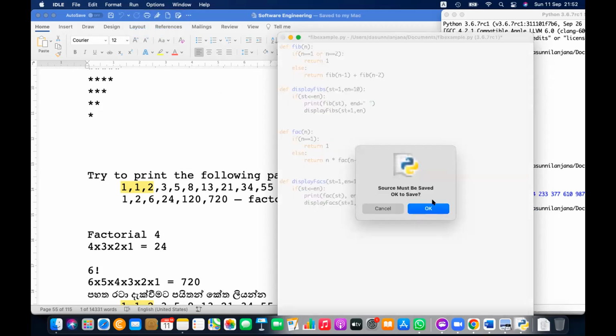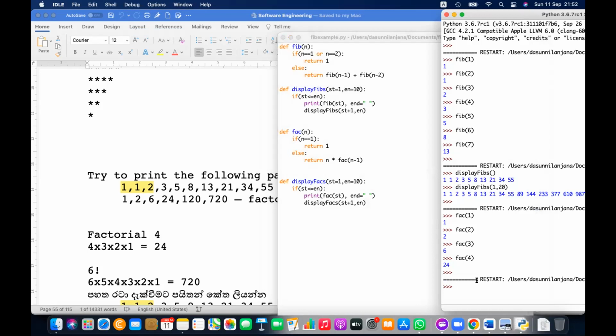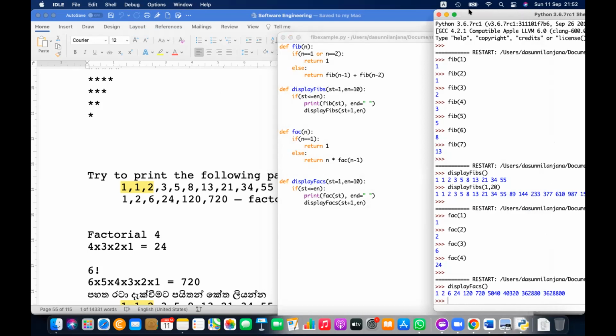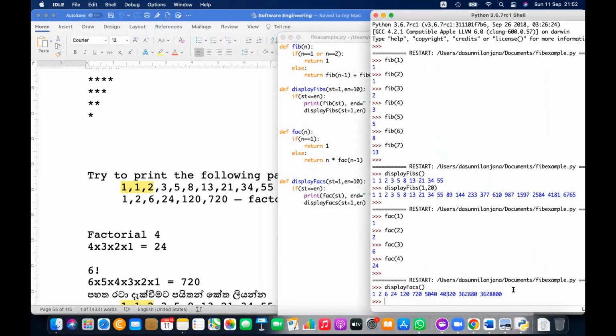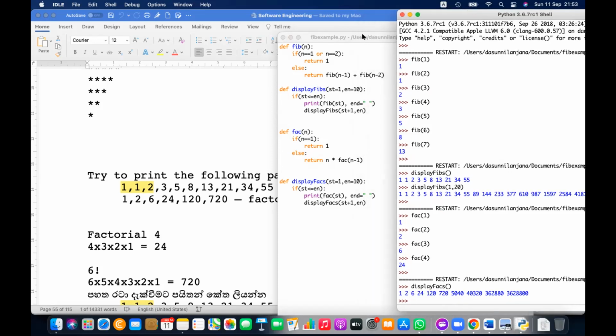Let's see. I'm calling the display facts function. You can see it's printing it. So these factorials are getting bigger and bigger. It's exponential because you are multiplying. Here you are adding. Adding is not that much bigger, but multiplying is basically bigger. So it will make this number a very big number, giant, exponential, because you keep on multiplying by the next available integer, next positive integer.